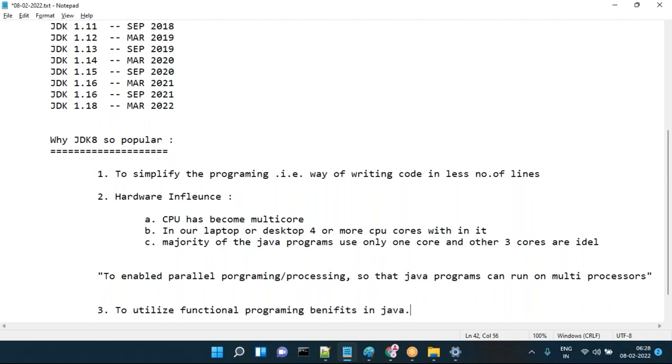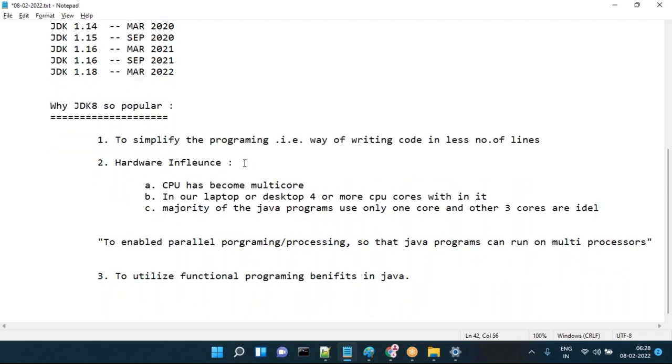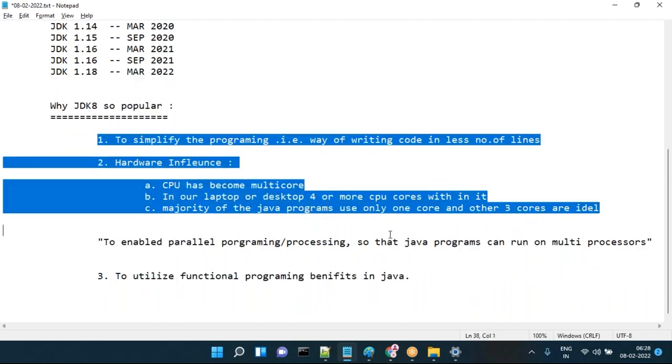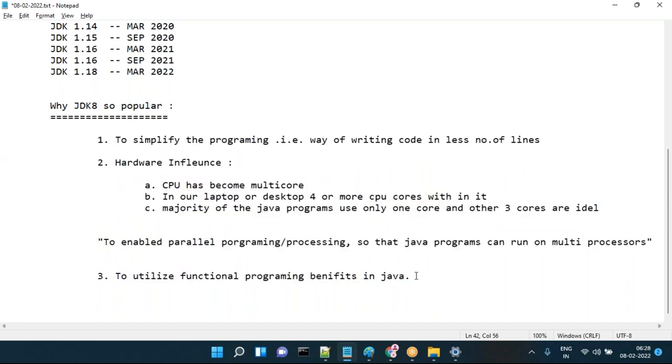These three are the most popular reasons for JDK8. With functional programming in Java, you can pass code as a method argument. How to do this, we'll see practically.